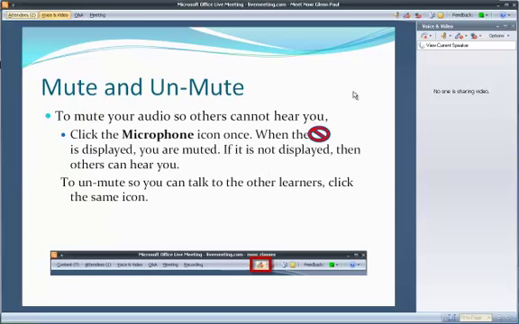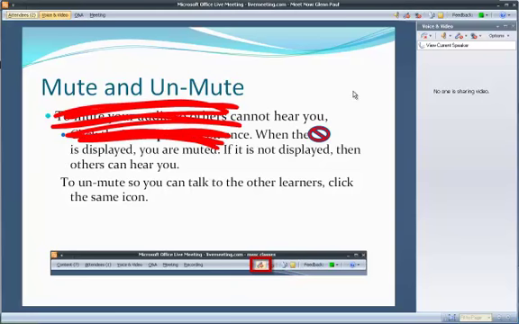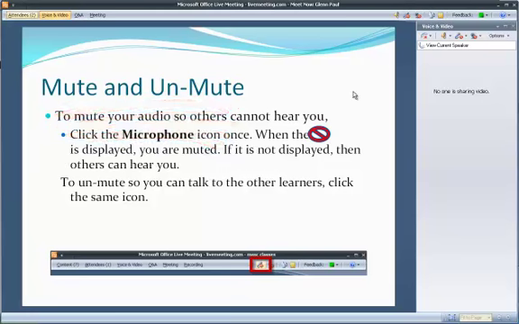The next thing I want to talk about is the mute functionality. Now, when your instructor is speaking, you'll want to listen. If your microphone that you have attached to your computer is not muted, you risk the chance of people in the webinar being able to hear what's happening around you. So whether it's you taking a sip of coffee or taking a phone call or listening to music or hold music, depending on how you're attached to the meeting, all of these items can be distracting and potentially embarrassing.